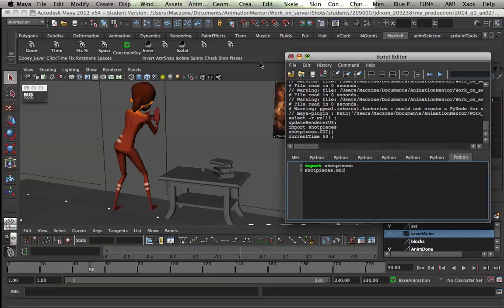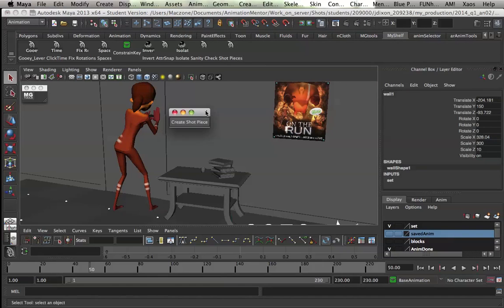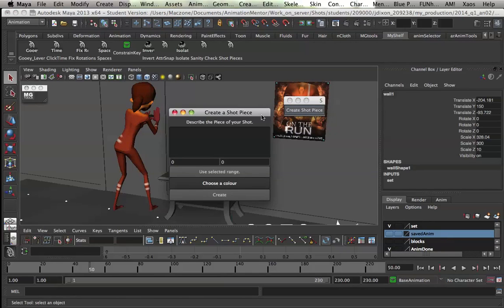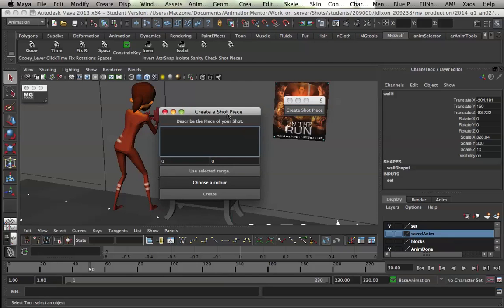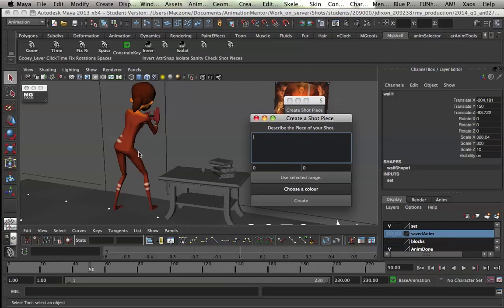So, when you run the script, what you get is just this little window here and a single button. So, what more to do then? Push the one button, which will ask you to create the piece. Now, the idea of the script is that you can section off certain parts of the animation for quick selection for whatever purpose you want.